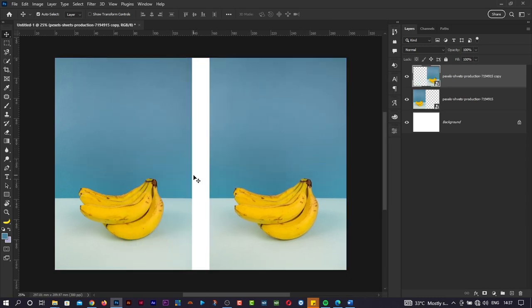We can actually convert a smart object to a raster. So let me just rename these two layers: I'll call this one smart object, and the next one I'll call raster. So these are raster, these are smart object. Okay, so let's convert this one here to a raster image. So how do you convert this to a raster image?